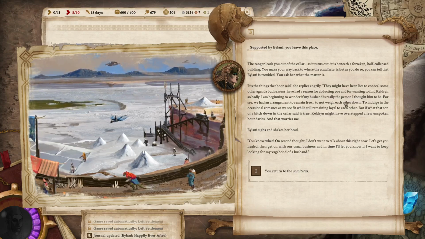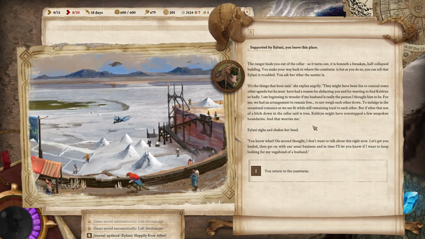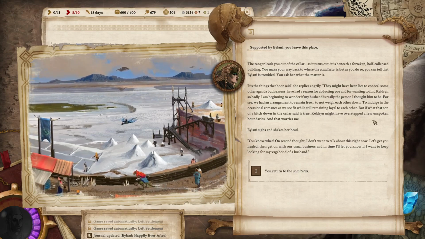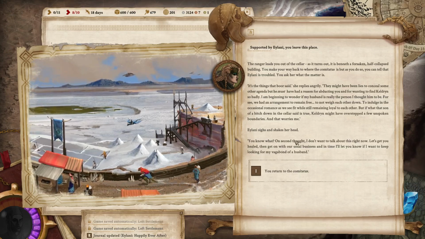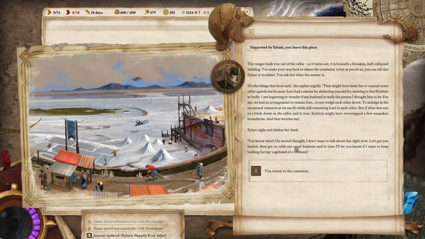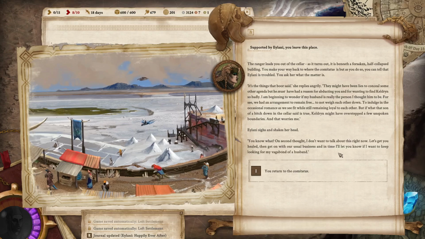I'm beginning to wonder if my husband is really the person I thought him to be. For see, we had an arrangement to remain free, not to weigh each other down, to indulge in the occasional romance as we see fit, while still remaining loyal to each other. But if what that son of a bitch down in the cellar said is true, Keldrin might have overstepped a few unspoken boundaries, and that's what worries me. She sighs and shakes her head. You know what? On second thought, I don't want to talk about this right now. Let's get you healed, then get on with our usual business, and in time I'll let you know if I want to keep looking for my vagabond of a husband.